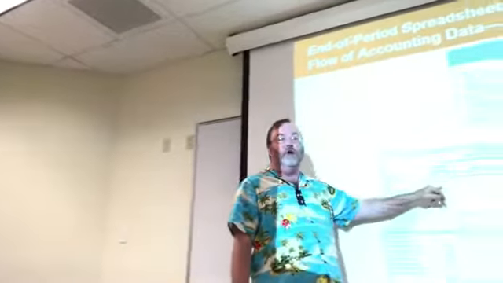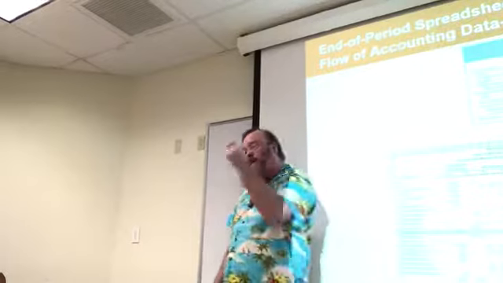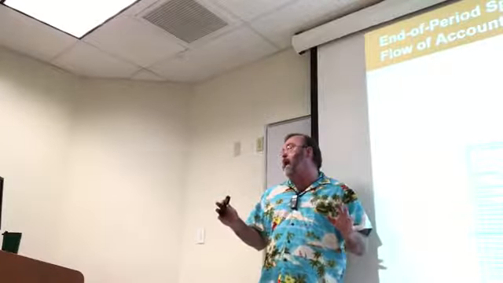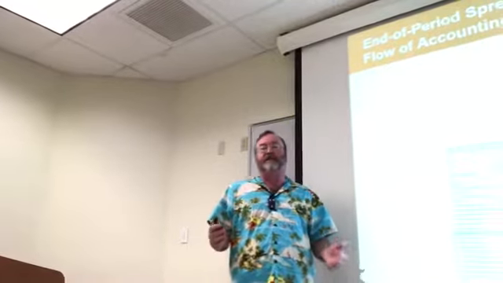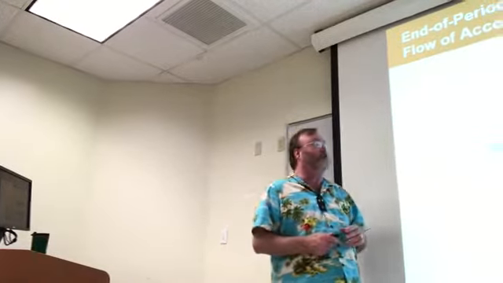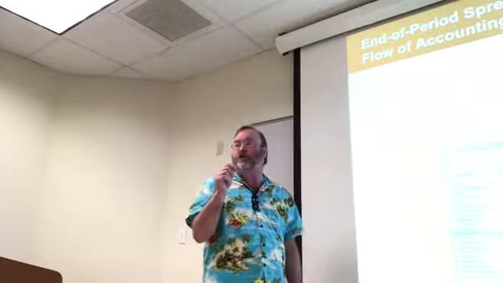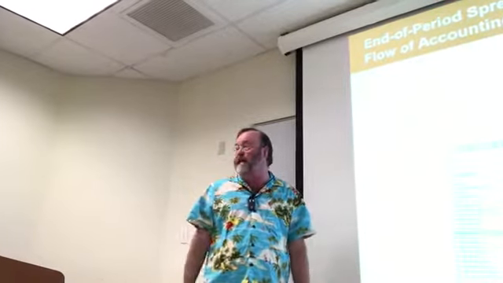So the ability to take the unadjusted trial balance, which is all the account ledger balances from the T accounts that came about based upon the day in and day out analysis of business transactions, classifying them into a minimum of 2 accounts, and then recording them in the general journal, and then taking those journal entries, posting them to the account ledgers.